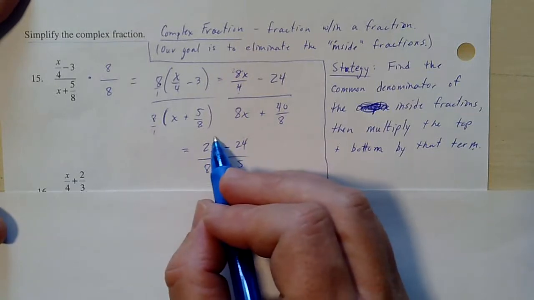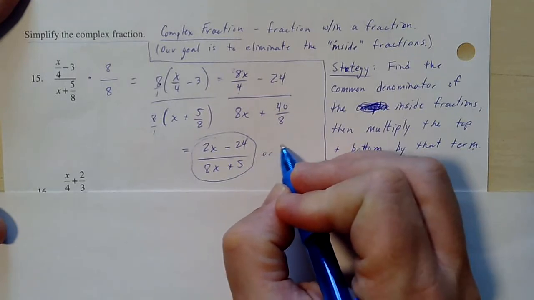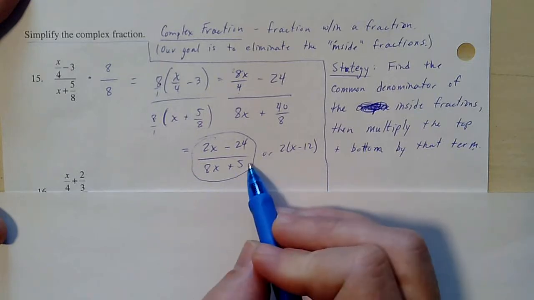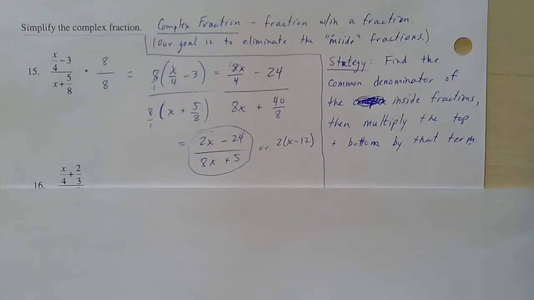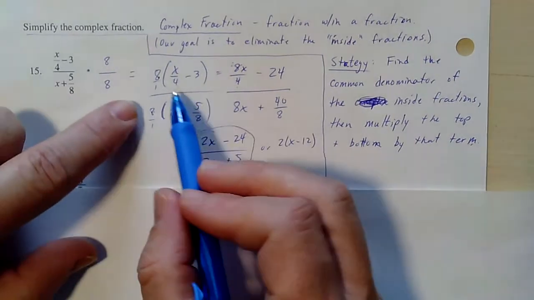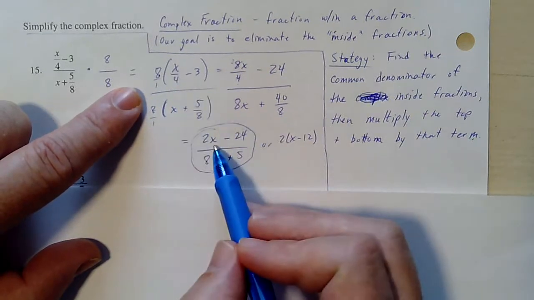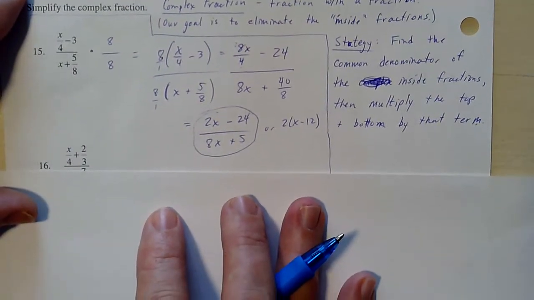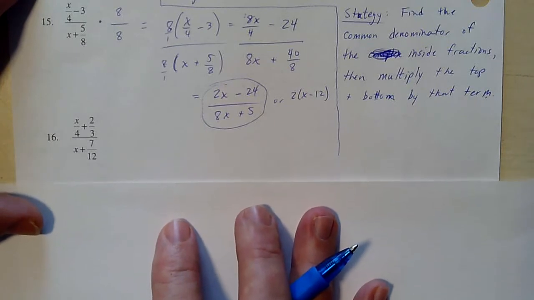You might want to take a peek to see if we can do anything to simplify this, but if I take the 2 out, try to get x minus 12, and I can't simplify anything, so I can leave it like that. Okay, like I said, once you get used to this, and you're good at cross reducing, you could maybe skip this step because you see the 8 divided by 4, you can jump to the 2x. That's fine. You go at whatever pace you need, but we should see some type of work though when you're working through these.